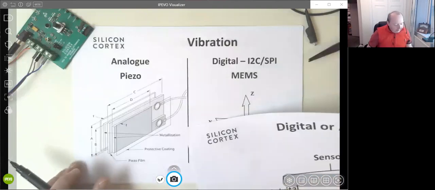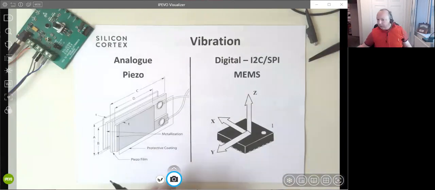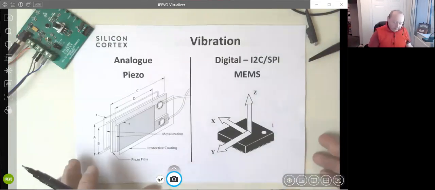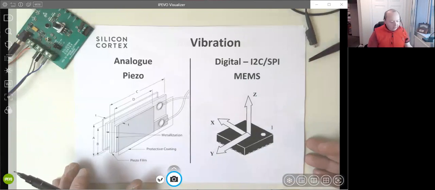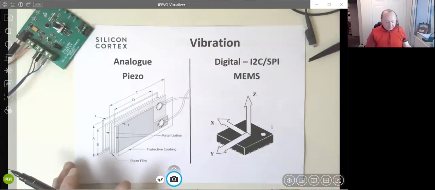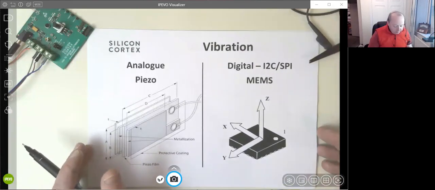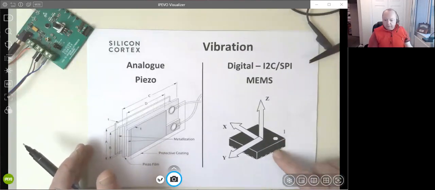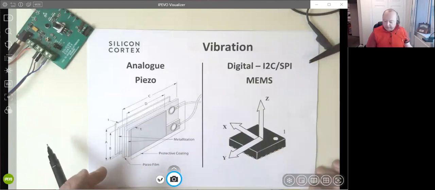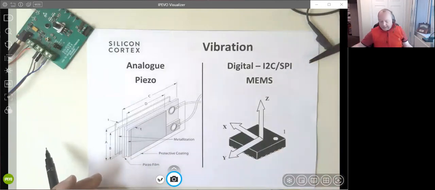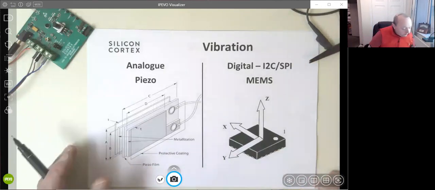So, okay, right. The most popular sensor in the world at the moment is accelerometers and vibration. We were going to hook up this one to the computer, but it seems to have stopped working, but we're going to talk about it anyway. It's just the demo broke.